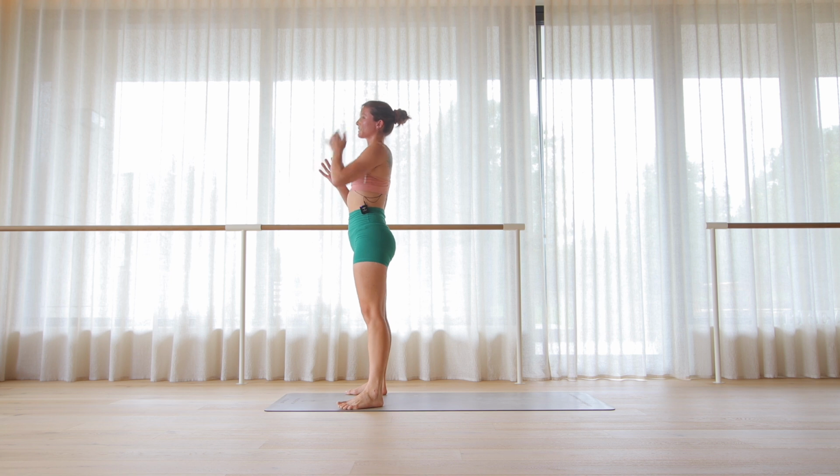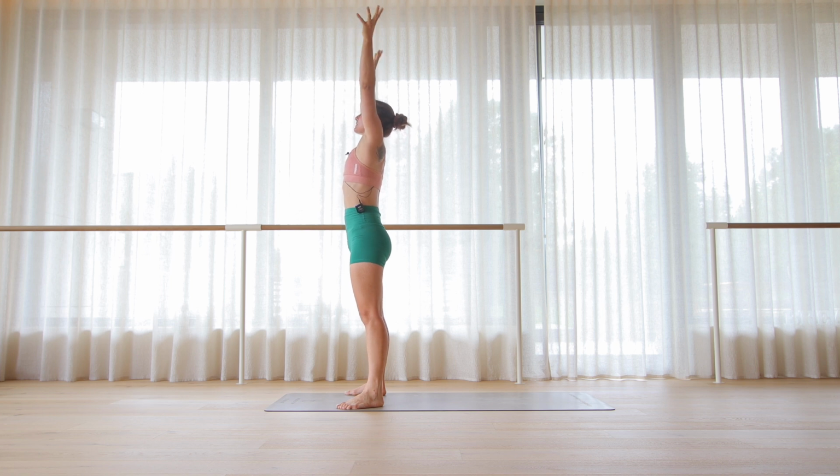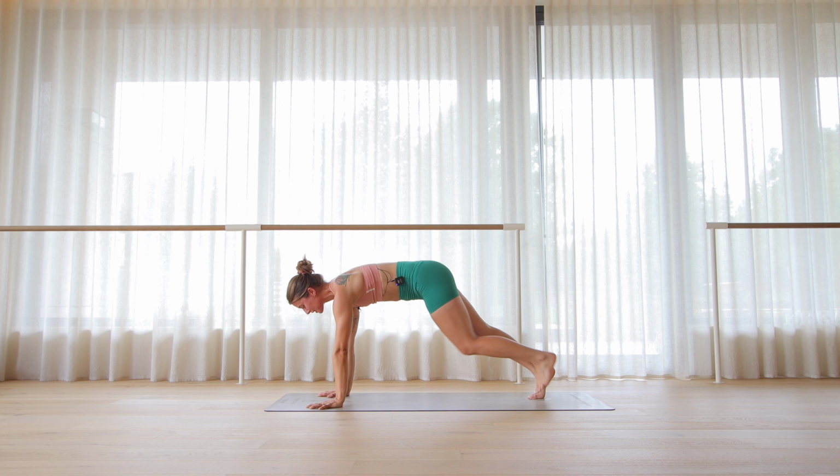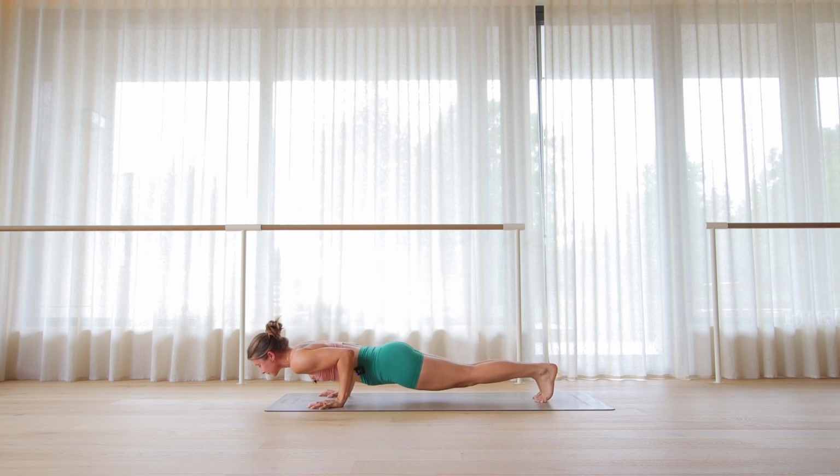Exhale, straighten the legs, hands to the heart. We're gonna do that one more time just so you can get into the flow a little bit more. Inhale, reach the arms up. Exhale, bend the knees, plant the hands, step or jump back, optional push-up.